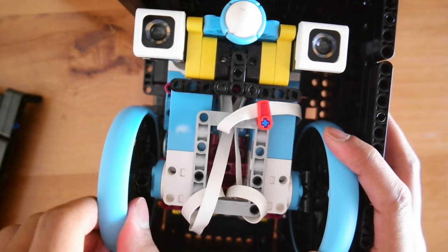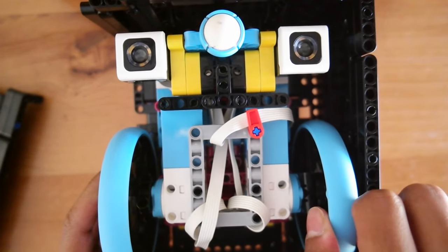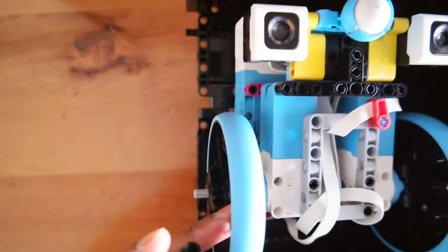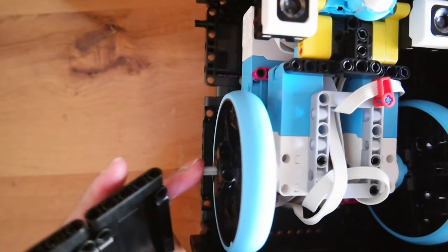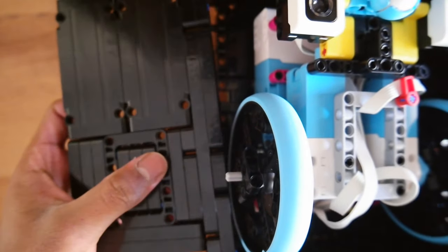Perhaps you can make it your team colours to suit your team inspiration and identity. Another great benefit of the frame is having the robot connect to your outer wheels. An outer wheel that isn't constrained by the frame allows it to wiggle and allows movement side to side — this is going to cause veer during the game. However, if you connect the outer wheel to the robot through an axle, it's going to constrain your wheel to only go in the forwards and backwards direction. This is going to make your robot go perfectly straight all the time.